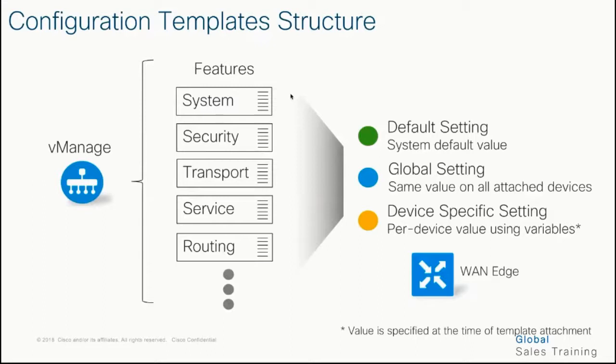The system is going to have host name, the GPS setting and a couple of things, right? So there are a couple of parameters that you can set. As of today, if you set up the default setting, default means it's not going to change anything. It's going to be as it is, what is your device.